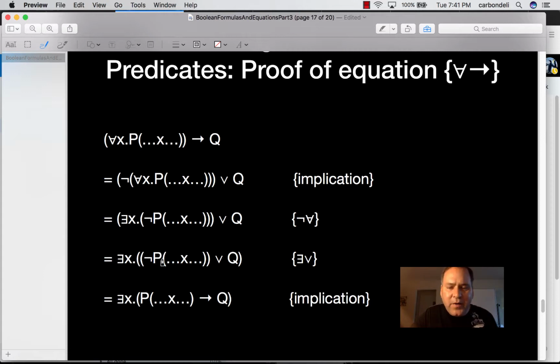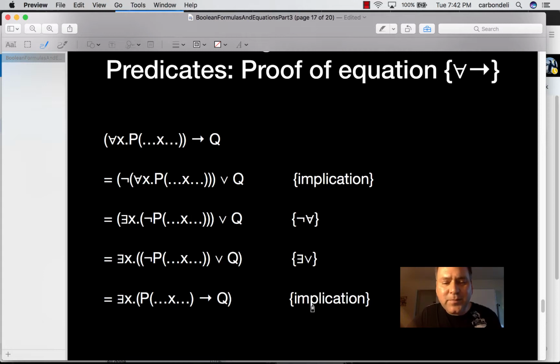And then we also have, I guess this is existential OR, which enables us to bring this existential quantifier of x even further out, outside the scope of the logical OR.